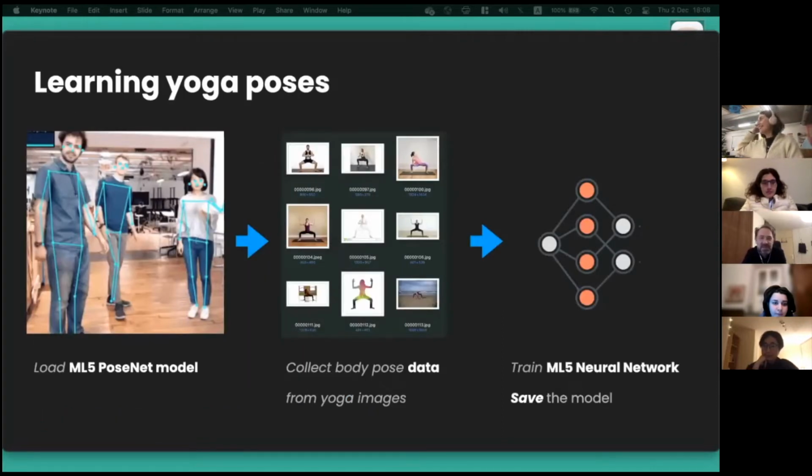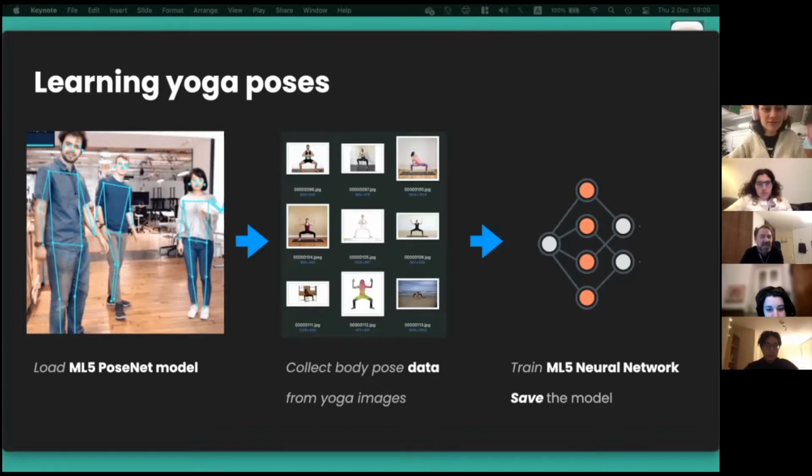Step one is learning what a yoga pose is. And for that, we need the PoseNet model. You can see it on the left in this slide. The PoseNet model is something that already exists. We call it a pre-trained model. And some very clever scientists made this thing and put it online for free.